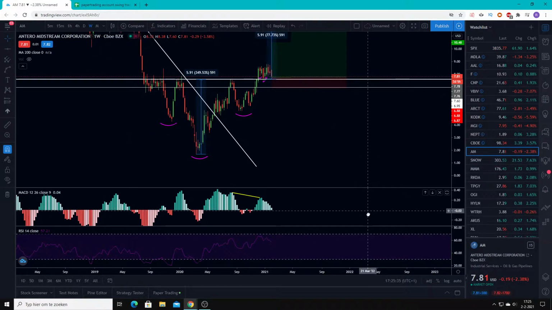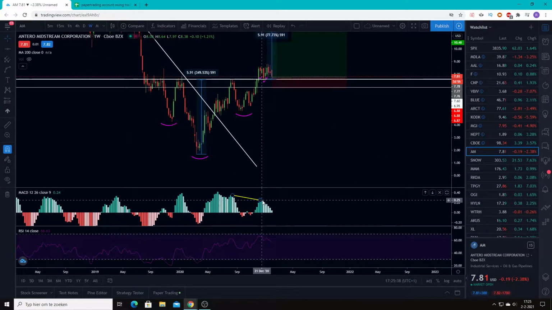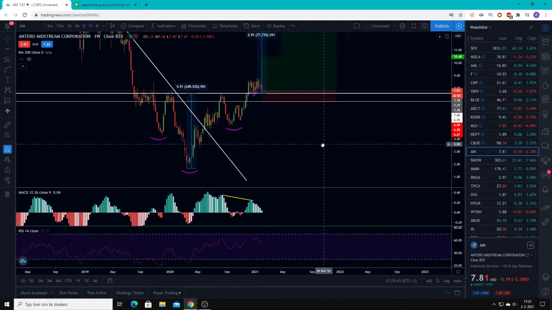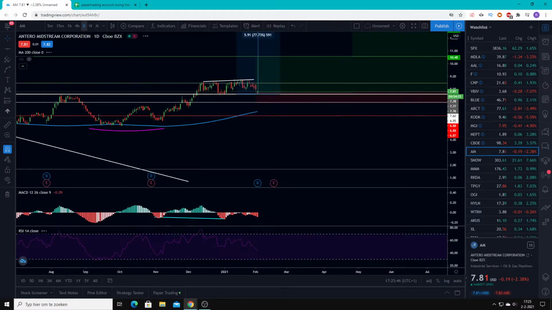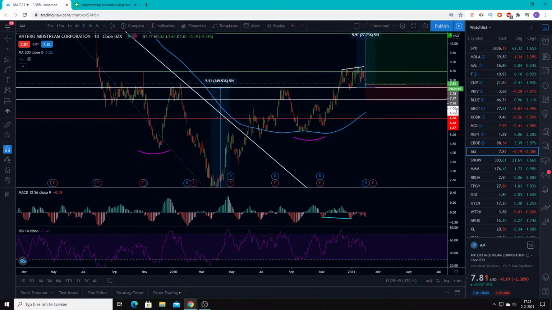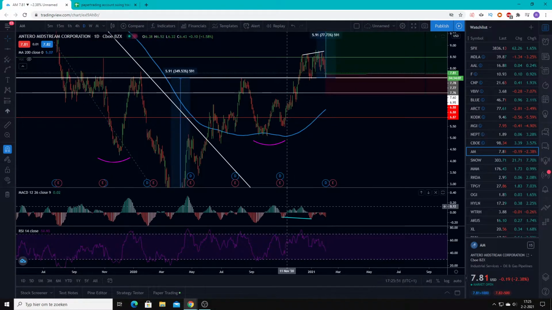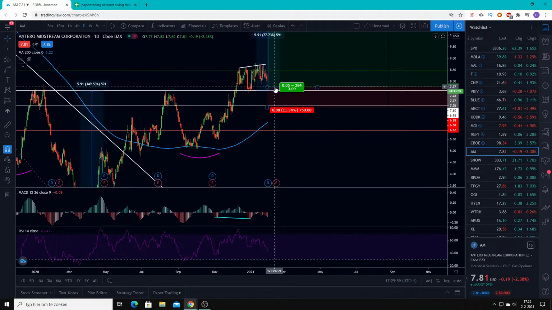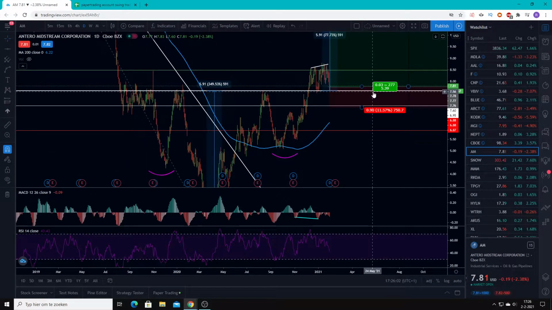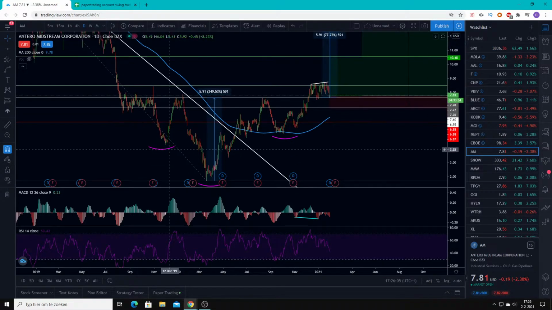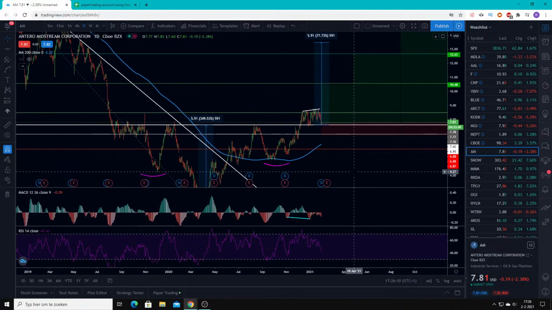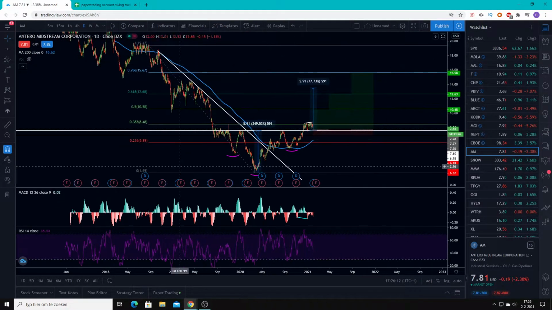We do have, unfortunately, a bit of bearish divergence on the weekly on the MACD. That could work against us. But when we go to the daily, we see that we have hidden bullish divergence on the MACD here. And yeah, it's just so low over here at the resistance line that this could be an ideal moment to enter the trade. And it's a big reversal pattern over here at the head and shoulders. There's a lot of up potential here because we are at the bottom.